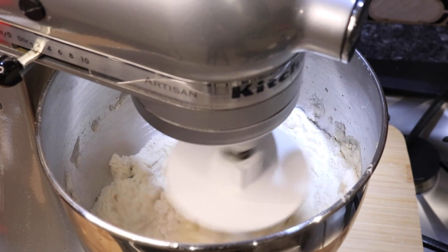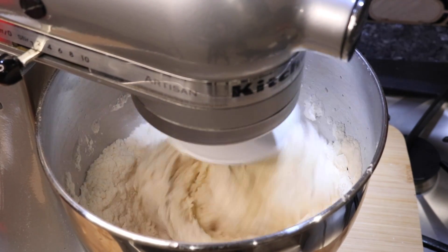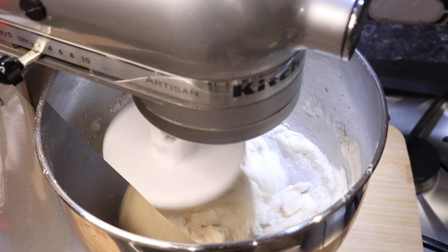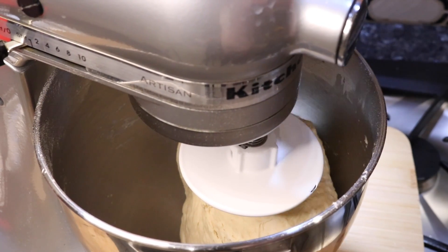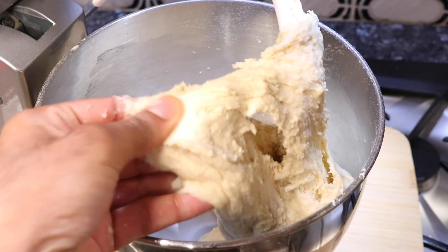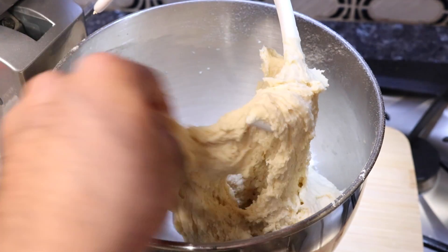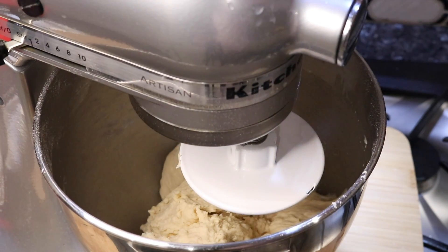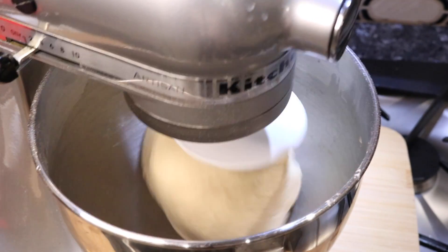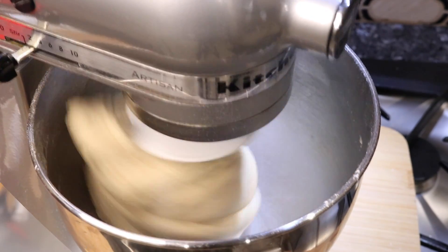Whenever you're making any type of bread you want to make sure that you add in enough liquid, because if you do not add in enough liquid and you make the dough too hard, then the actual bread will come out hard and dry in the end. This is what the mixture looks like after I've gotten enough liquid mixed in — as you guys can see it's nice, sticky, and very messy on my hands. All we're going to do now is leave it in the stand mixer and knead it for about 8 to 10 minutes or until smooth and stretchy. You want to make sure you form the glutens very well because that's going to make for a very tender and soft bread.